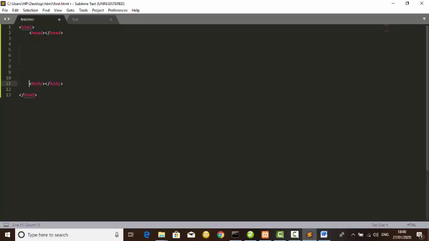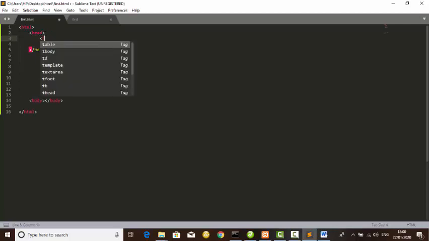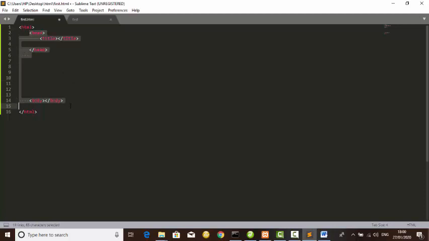Now I'll open the head. Now inside the head we have a title. Now you notice each one we created, I'm going to copy this out. Each one we created, we closed it. We have this forward slash at the end. So this is what we call opening and closing of an HTML tag. You will still do that as we proceed. So every tag we open must be closed.